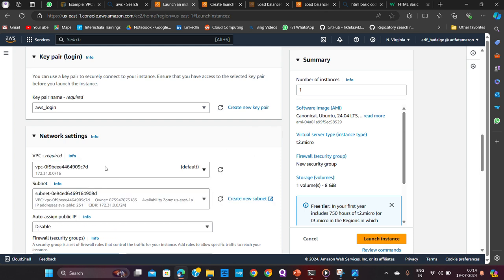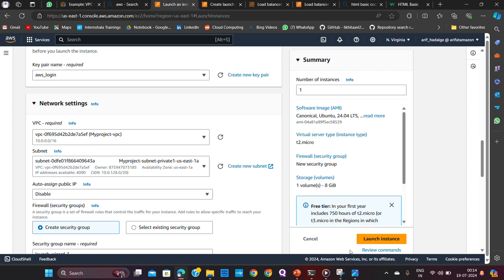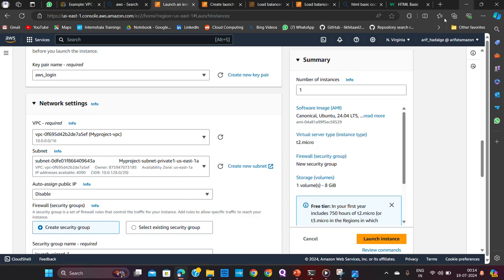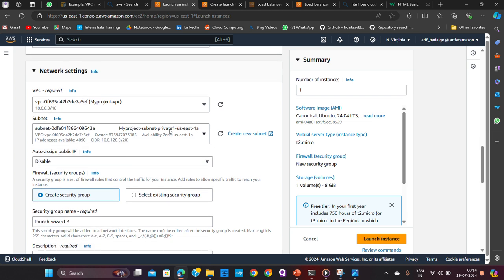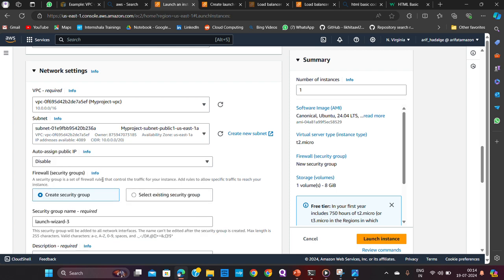As we know, we are going to launch that Bastion host into the public subnet, right? So we are going to launch that over here in this public network. We have to make sure this is the public network. We are going to choose my project subnet public one, US East 1A. Okay.